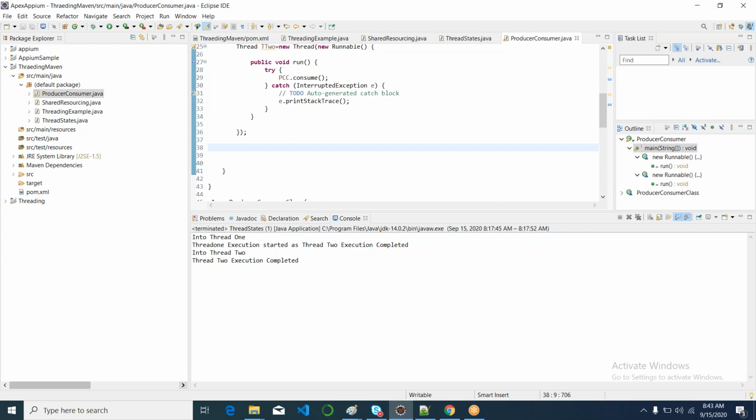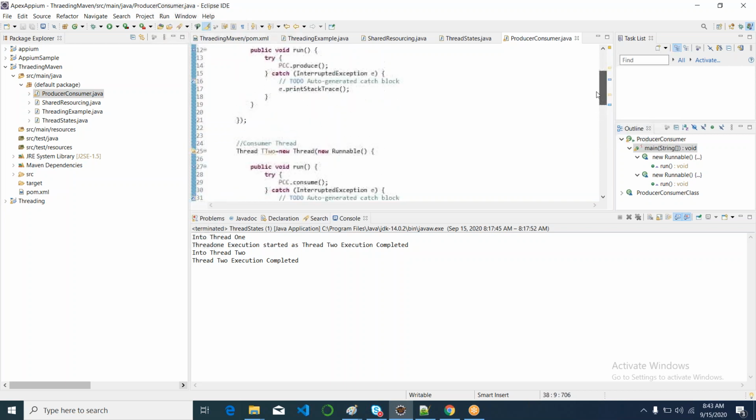So the consumer will notify the producer or the other consumer thread saying that my consumption is done. Now the other consumer or the other producer can access the same shared resource. Once this consumer thread notifies the other users, the producer or the other consumer can check into this particular shared resource or the product, and they can start adding the products or start consuming the products. It depends on which thread we have called. Okay, in this case let's see how it is happening.